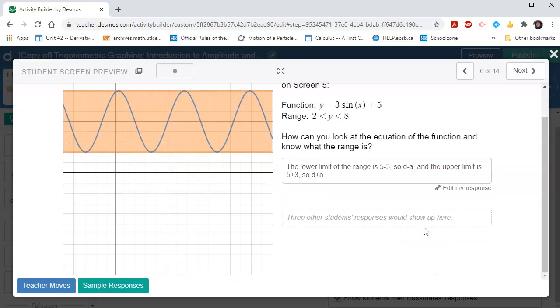Now this button here, share with class. What happens is when you click this, when this interactive activity goes live and you're administering to your class, let's say you set aside 40 minutes for the students to work on this sort of independently while you monitor their progress, students will hit this slide at different times. And so as they hit the slide and as they share their response, what the program does is it will share three other students responses to give an idea to each student as to whether they're on the right track. Now, I think obviously if there's a student that's your keen student and that's speeding through it and is ahead of everybody, unfortunately that student is not going to get the benefit of having three other students responses because they're first out of the gate. So it might be worthwhile to slow them down a little bit so that they can kind of see what other responses are there. Although I think that if they kind of stay ahead of the pack, they can always go back through the slides as more students complete them to see what other responses have been provided.